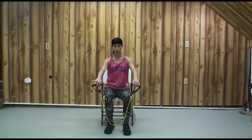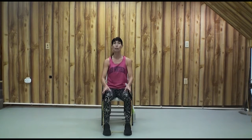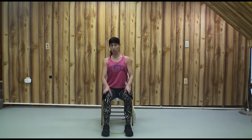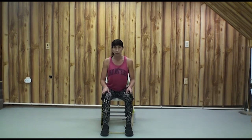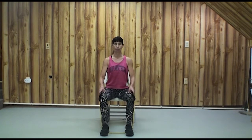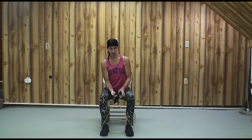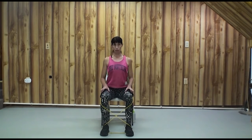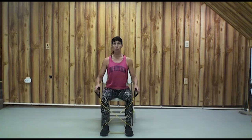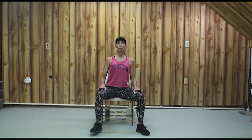Now we want to work a little bit here on the outsides of the hips. So this is where I previewed the pattern of out, out, in. Set yourself up in good posture, sitting near the edge of your chair with your knees staying over your ankles. We don't want our knees to dip in on this one. Imagine you've got a horse between your legs. And we're going to crisscross the reins, if we like, for more resistance. Stretching it out to the outside of the leg will make it a little bit harder, bringing it to the inside a little easier. Sit tall, we're going to go to the right, to the left.